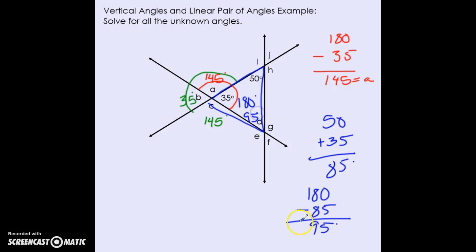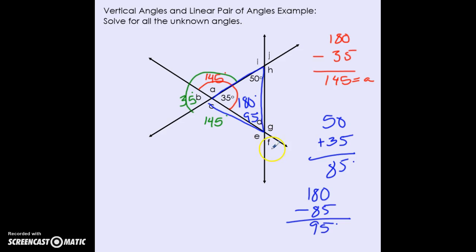Now I realize that the triangle itself does not look like that should be 95 degrees. Don't ever go based off of looks. When I make these myself, I just do a quick triangle, whatever's available. The book sometimes will try to throw you off based on looks. So always go off of measurements and specific markings.